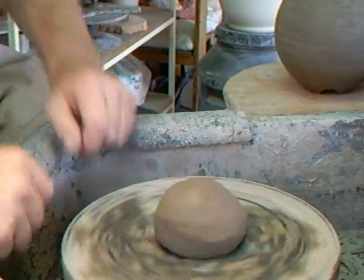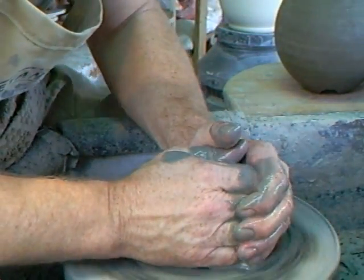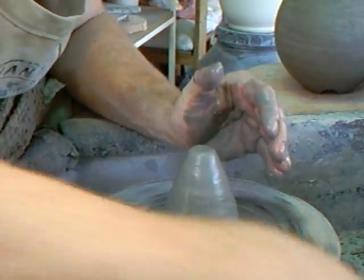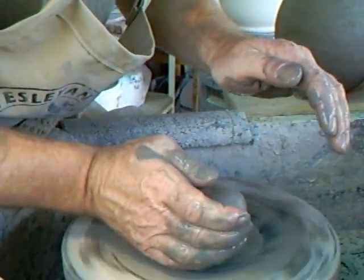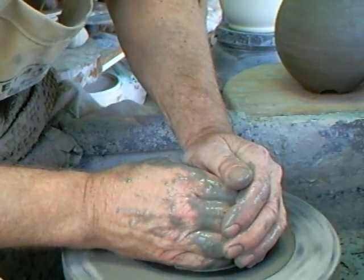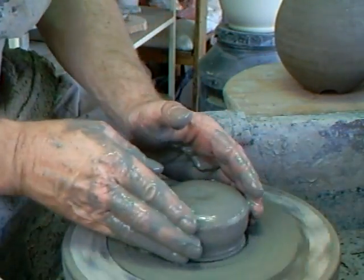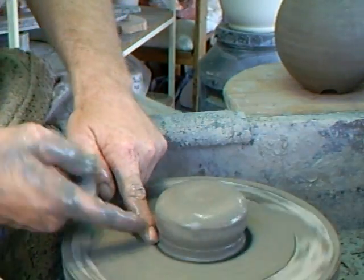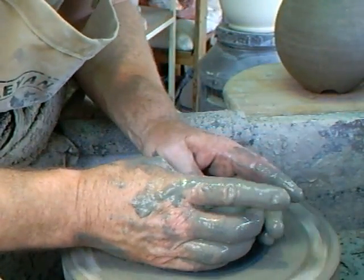So, how to throw a nice closed-in shape. Centering up the clay — it can be beneficial to just cone up the clay like that and then push it down again. You push it down but you hold it in as well with your hand here, so you're compressing the clay down in on itself. You see what I'm doing with my thumb — you center the whole lump of clay, but make sure you center it right down to the wheel head. You don't want any off-centered bits going loopy down there, so make sure the whole thing is nicely centered.